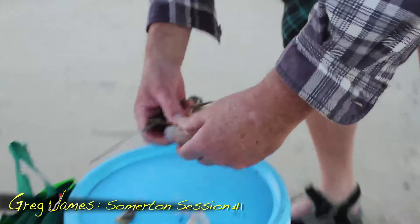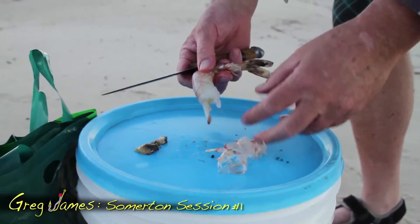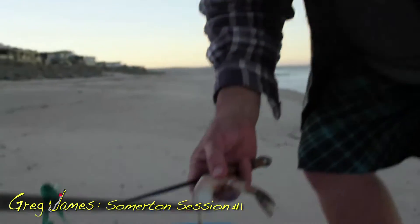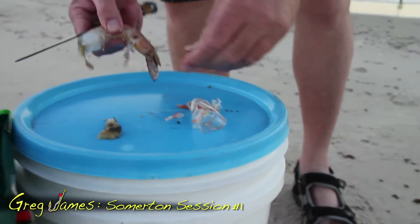Sean and I have come down really early, got our cup of tea, and here we are at Summerton Park Beach. What we're doing with all this messy bit — the shell — is taking the shells off, so that the flesh underneath is really soft and pliable. In a moment Sean will put these in what we call a burly bag. Sean's actually got one of these here today, and we're going to throw that off the shore. It'll keep all the mess inside the burly bag, but it's really good for attracting the fish.